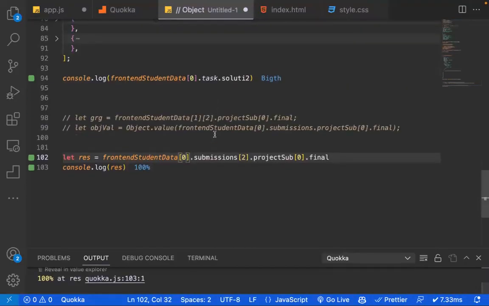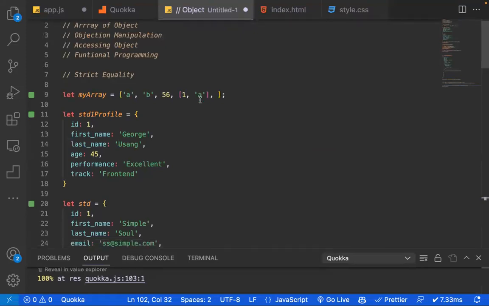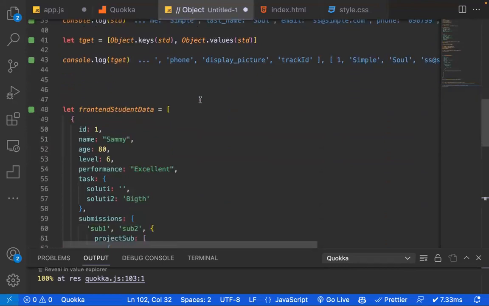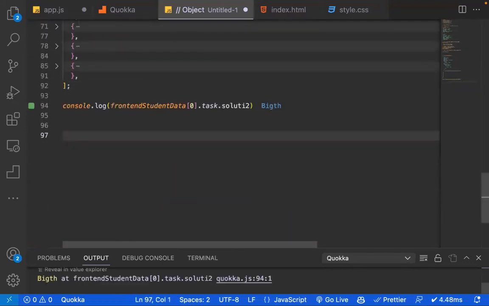Okay, so after that, I think we covered accessing an object, manipulation, array of objects and functional programming. Okay, let's get to functional programming, which what we are going to do today is just the map. We want to use .map. Map is an array method that is used to access objects in an array. So why do we need map? Let me just put it down here. .map method.